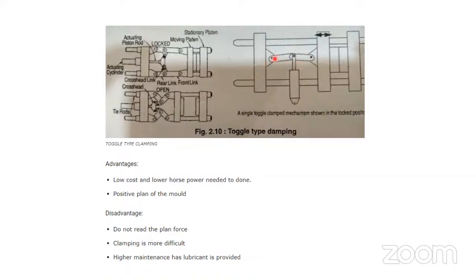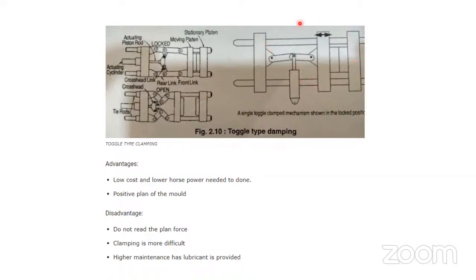It is a straight structure, straight. Both links are straight. When this goes in the backward direction, what will happen? There is a V structure like this, and the mold will open. How much will it open? Only as much as the links allow, right? This is also one drawback here.